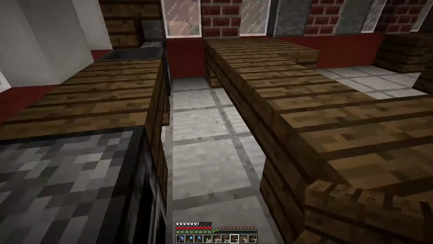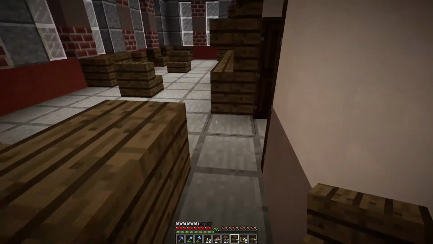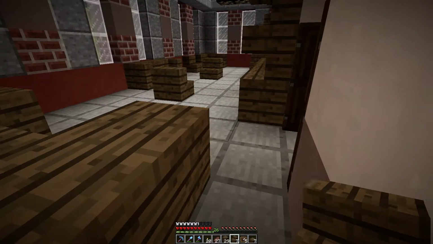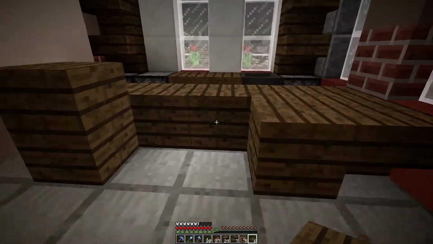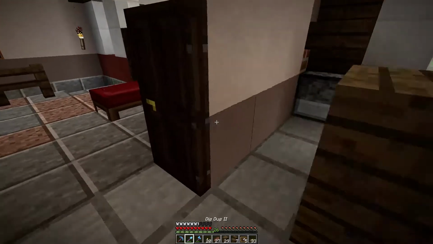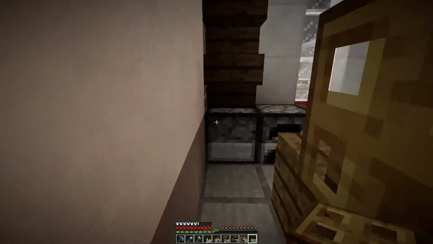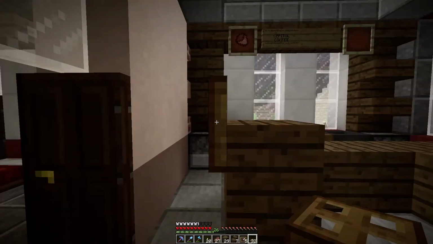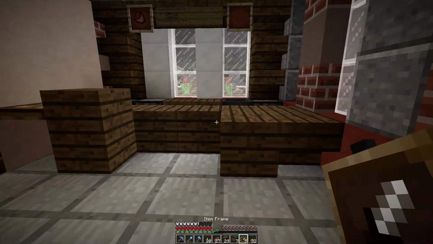So this is sort of our main barista workspace right back here. Now I'm going to do, let's see, I need a slab here. Yeah, that'll work. And I want to do a trapdoor here as sort of the swing up countertop. There we go. Yeah, I can swing up here, go back here, go to work. Awesome. Nice.